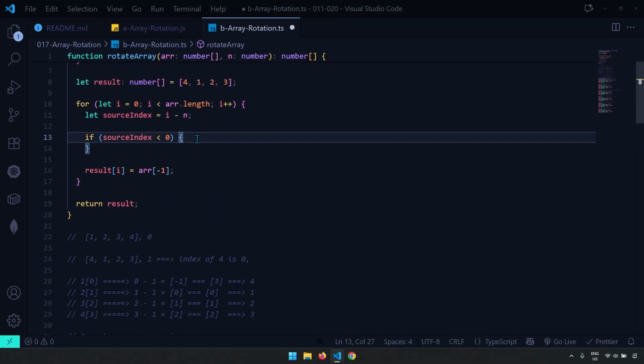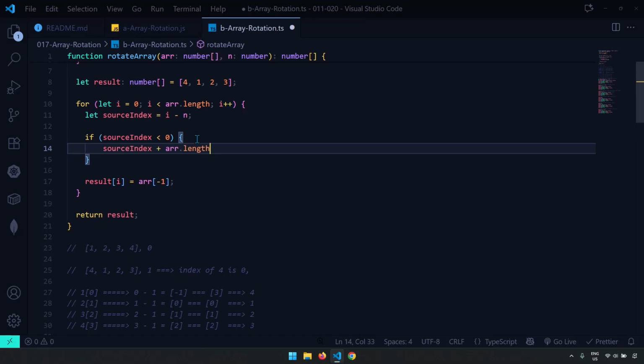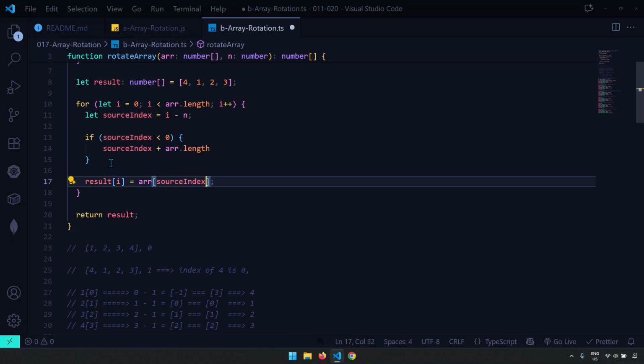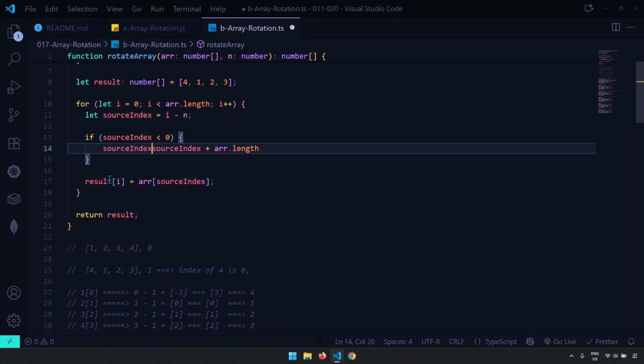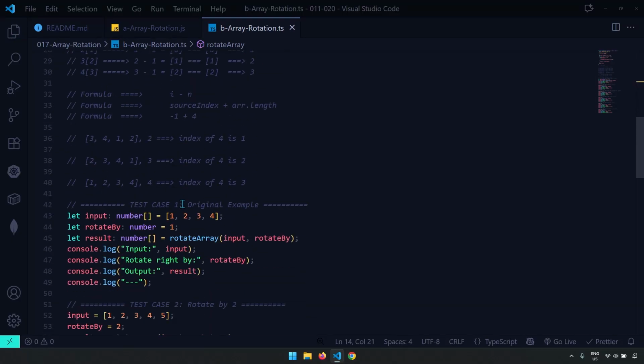Well, we store it as a value for source index itself, because source index is the index of the element that has been repositioned, whether it was shifted to the right or whether it was basically rotated from the back and it came to the front. All right, so let me just grab the source index, put it right here as well. And then this is going to be the new value of source index as well. And there we go. And that's it. We should be done here.